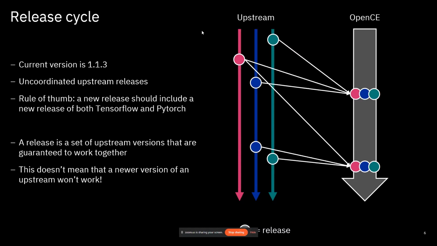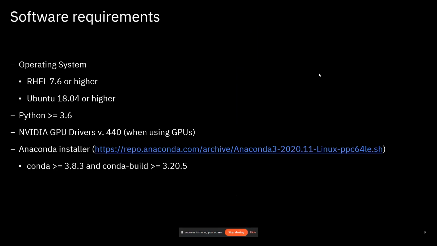But that doesn't mean at all that a new release of a package won't work. Matter of fact, it usually does. So this means, in that example, that you can have that release of OpenCE, the top one, and when that new blue package is released, you can install it and see if it works, and if it works, it's fine. So you're not constrained anymore by releases, and it's a flexible way to have a continuous flow of updates provided. Okay, that's all I wanted to mention.